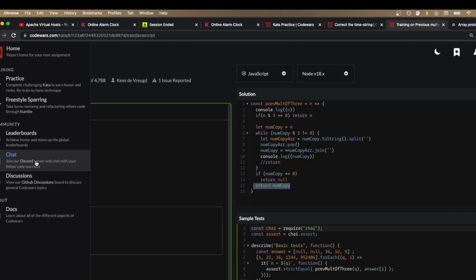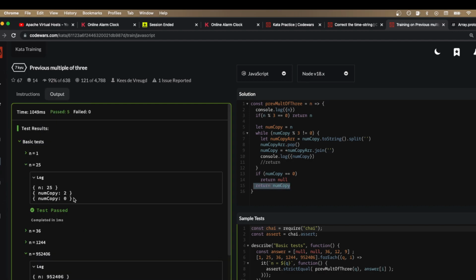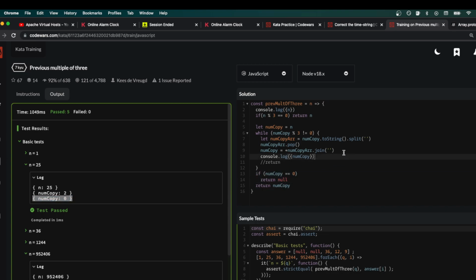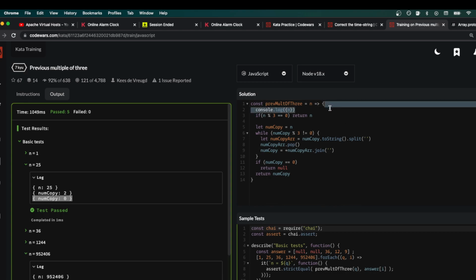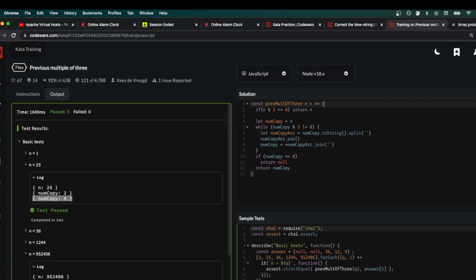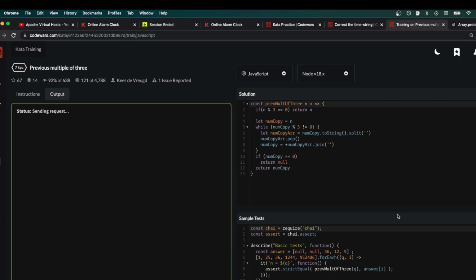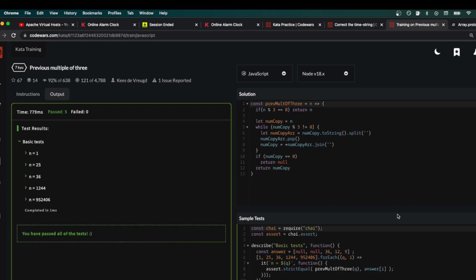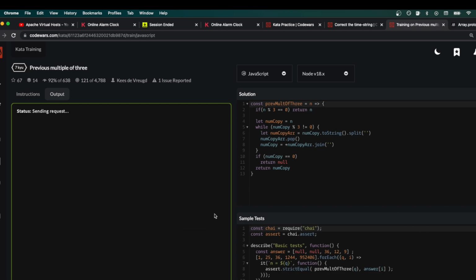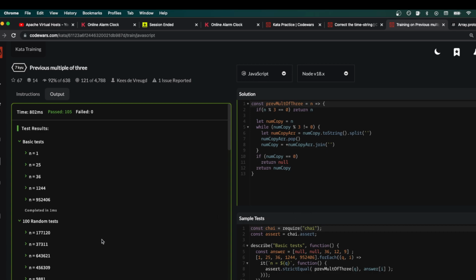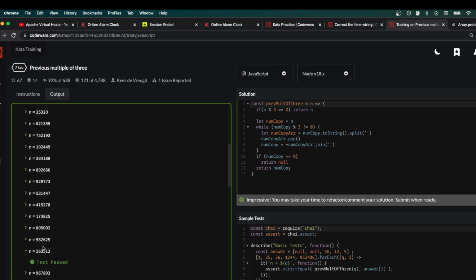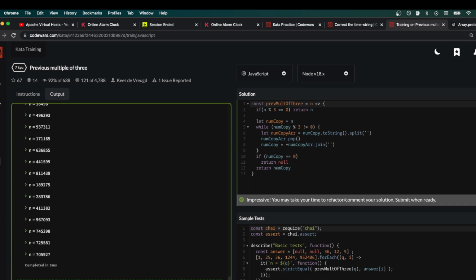That's it. Now, if I take this scenario here, you arrive to a point where it's 0 here. When n is 25, it arrives where the number copy becomes 0. So it's going to return nil. So I can just remove this console log and the return statement and remove this other console log here. And run our code one more time. And execute it one final round. For the final test, I think it validates all the other scenarios. Test pass everywhere. And let's just submit.